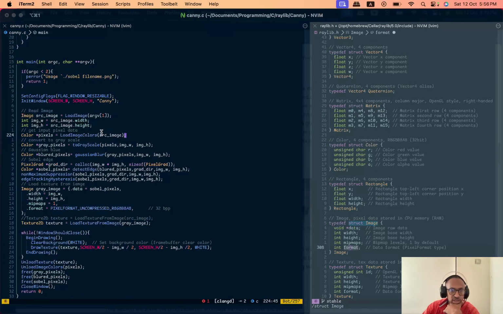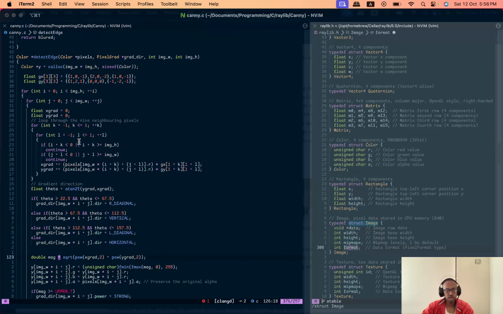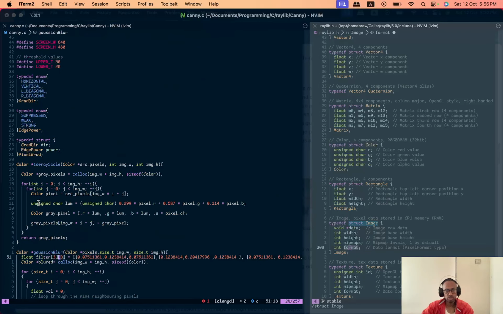Then to get the pixel values, we can use LoadImageColors, which is an already defined function in the raylib API. Then after that, I use my grayscale conversion. We can convert the image to grayscale using this formula.